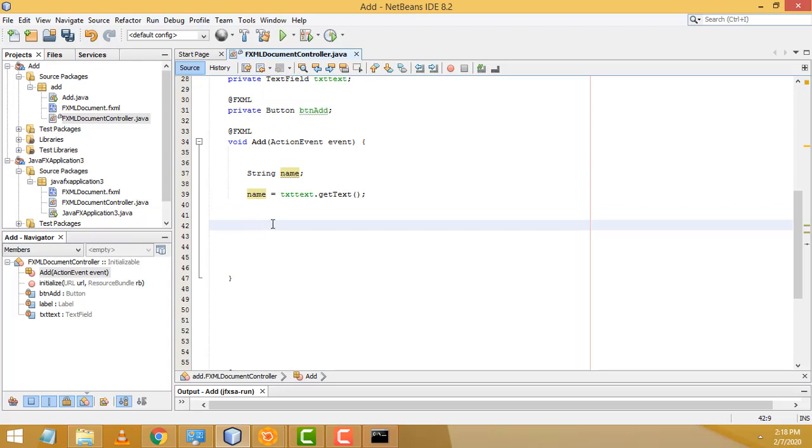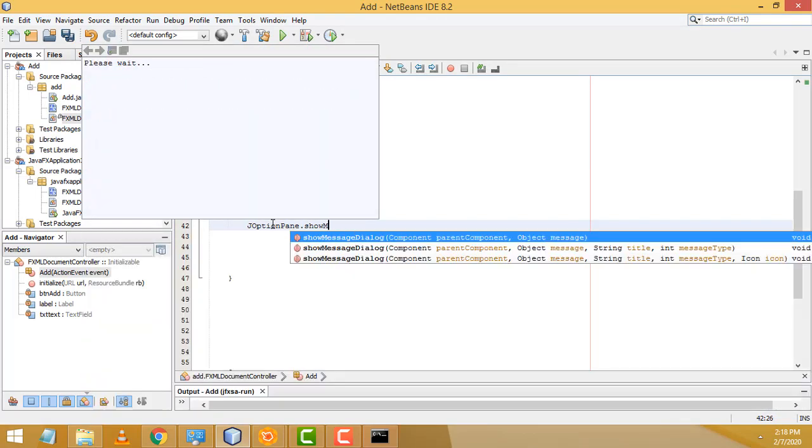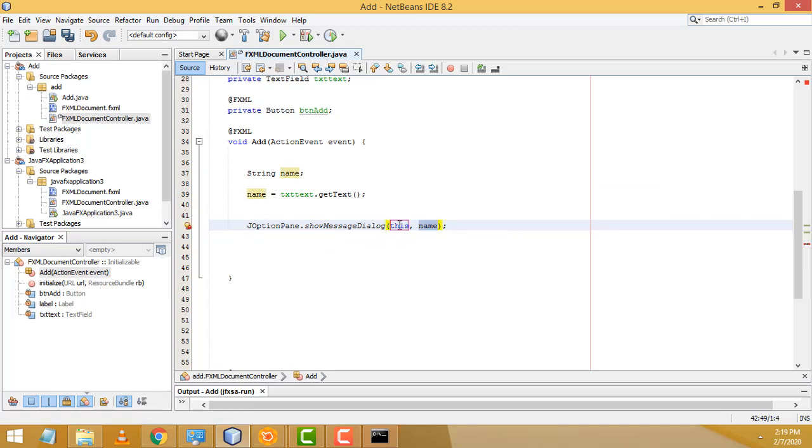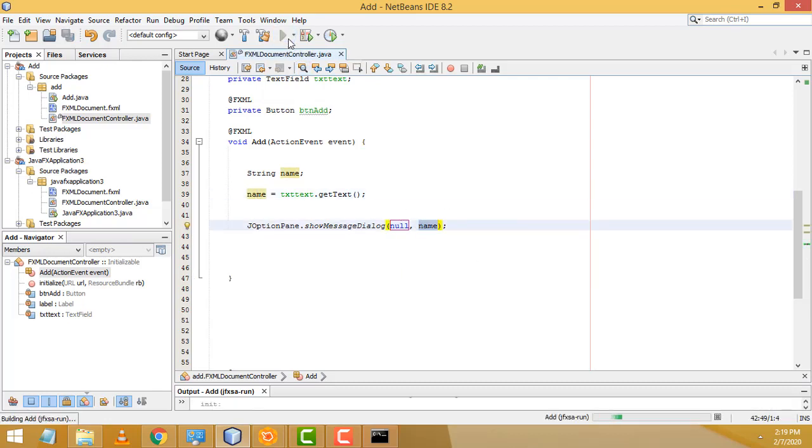Whatever name you entered here, so how to write it here? JOptionPane.showMessageDialog. Here you have to put null, right? Here null. Okay, now call this variable name here. Now let's check whether it's working fine or not.